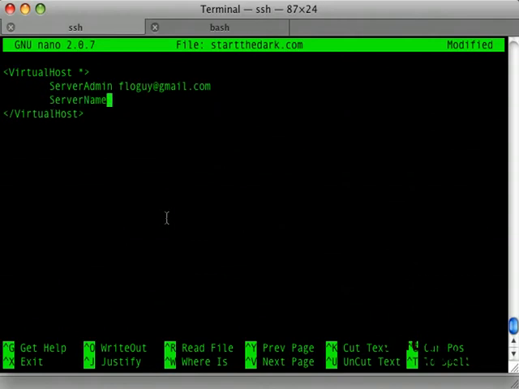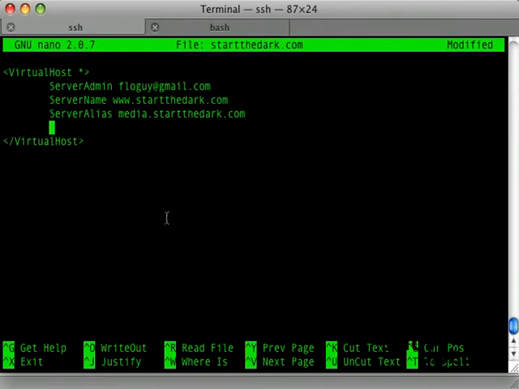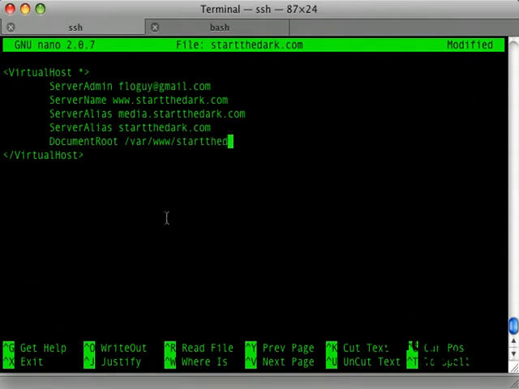ServerName is going to be startthedark.com, and then I'll do a ServerAlias as media.startthedark.com, and then we'll do a DocumentRoot at /var/www/startthedark.com/startthedark/media, because if we're actually going to show a document root, we want it to probably be the media, even though we won't ever use this document root.